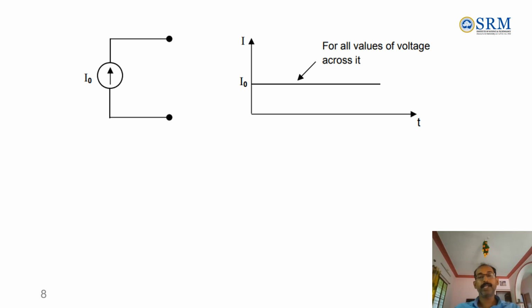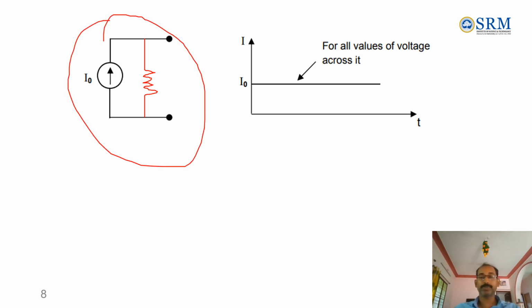In the same way, this is a current source. If it is a practical current source, there will be an internal resistance like this, right? As this resistance is open, that is infinite, it is called an ideal current source. This one is a practical current source. If you remove or open this one, in other words, if the resistance value is infinite, then this will become an ideal current source. This is a graph for the ideal current source.